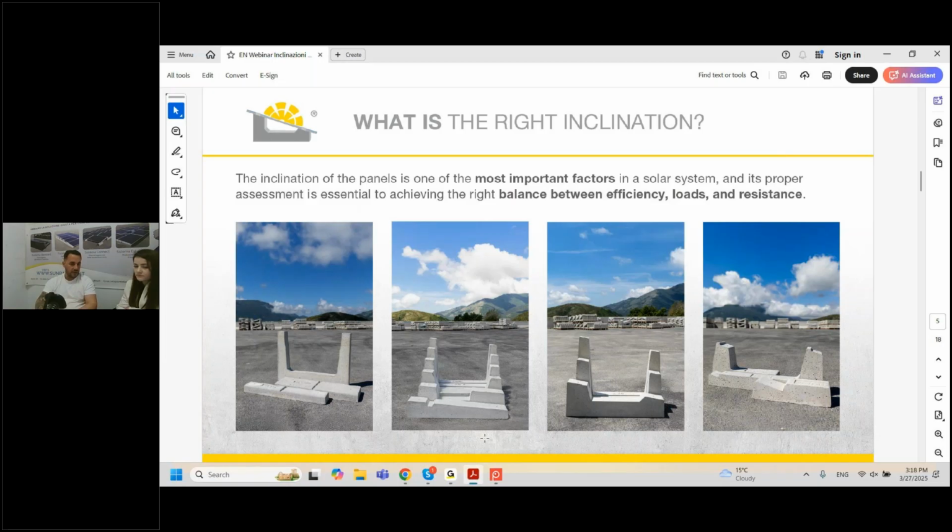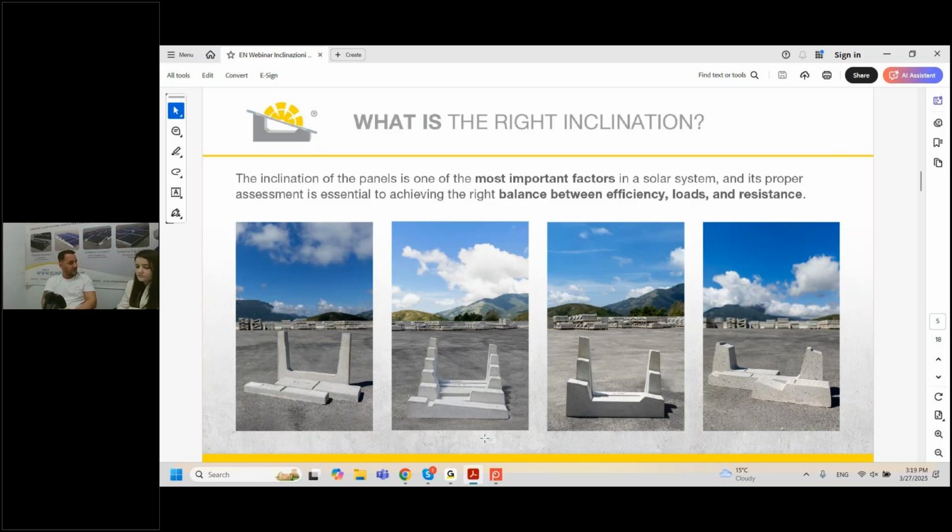Those factors we're going to mention in the end of the webinar, but I would also like to mention here that our technical office usually gets some information before proceeding with a technical report. That information is simple: the address, height of the building, height of the parapet, and the panel. We need all this data in order to give you the right inclination for your ballast. That's why, when you receive a project from somebody who just wants a quote and says he wants 3 degrees, you can check the area, the type of roof, and the parapets, and suggest the right inclination.